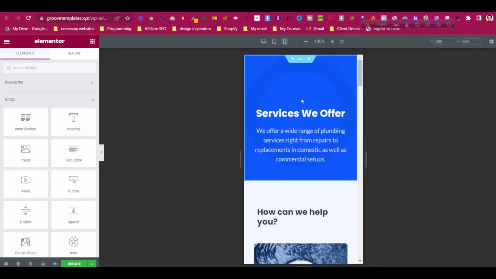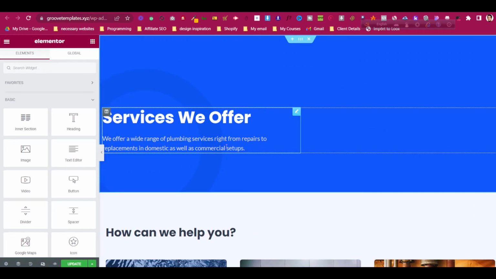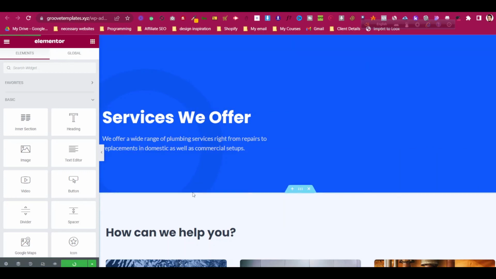So the same design, same things we can apply for these services pages as well, and we can also copy paste other sections from the home or about us, just as we did, with one click. So I'll just click on update, so it will update the services pages as well.